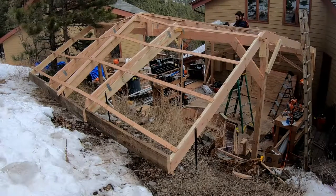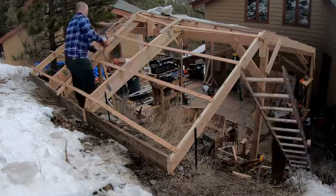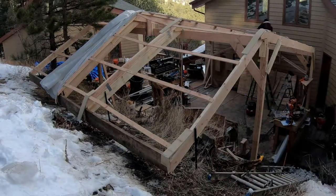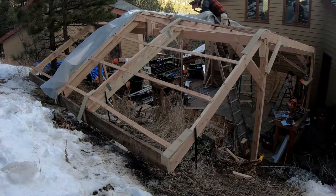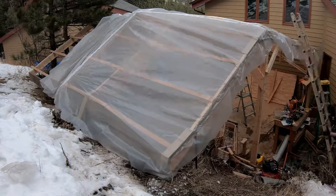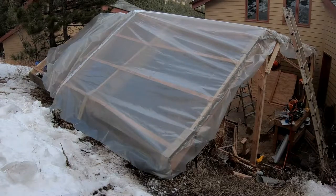This time I used six mil poly instead of those tarps so this would let a lot more light in. I wanted to use the greenhouse effect to my advantage so that any sun in this cold winter would kind of heat the space. There was another snow on its way so after dark I finished up the walls with more plastic and built simple roll-up doors from sheets of poly so I could keep out most of the weather.